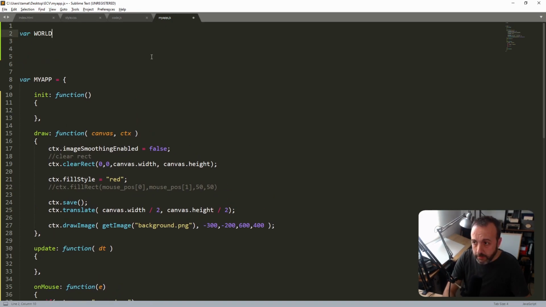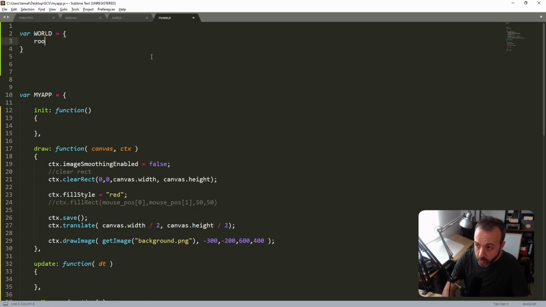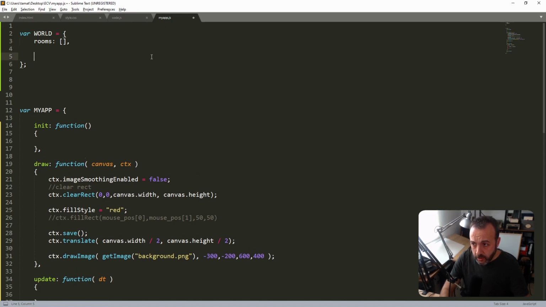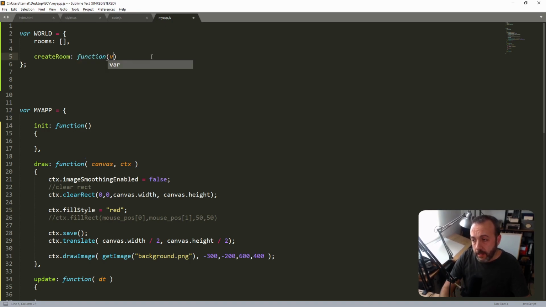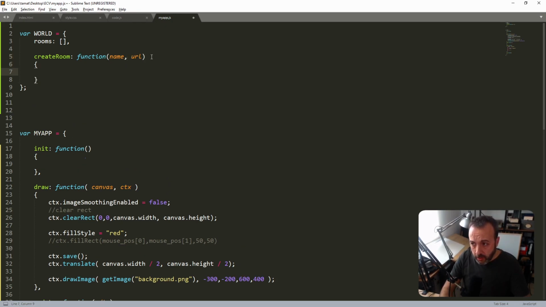Maybe here we can have something like, my wall has rooms. Okay, now we have a wall that has rooms, and maybe I want a function to create a room. We can give a room a name, maybe a background. So when somebody calls this function to create a room, you have to specify the name of the room and some address.